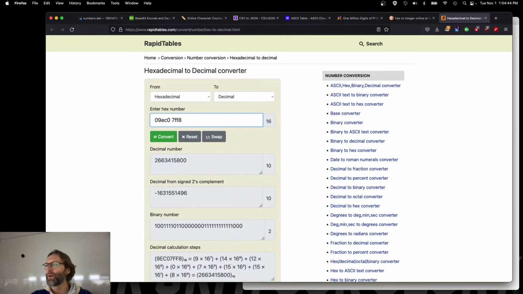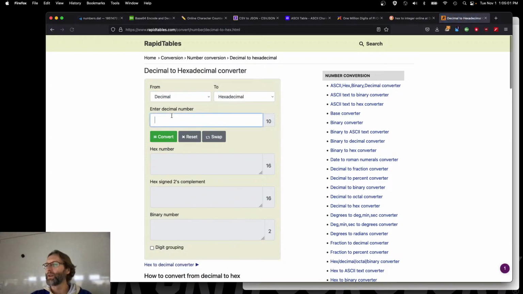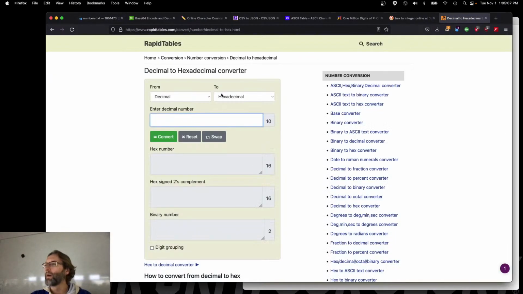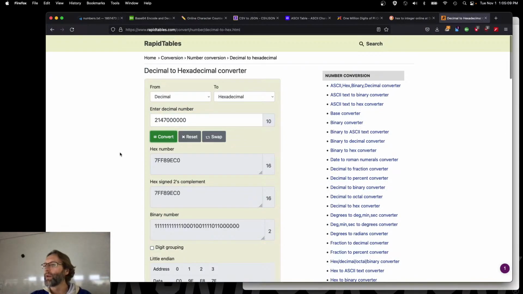So 0CE9, let me reverse these. And this would be 8FF7. There we go. Convert this. Nope. All right, so decimal to hex. Let's go backwards here. What were the values? Here's that value. There we go. Convert it.